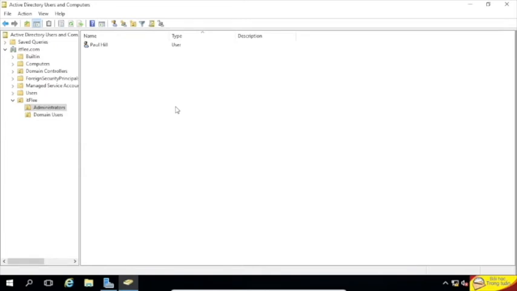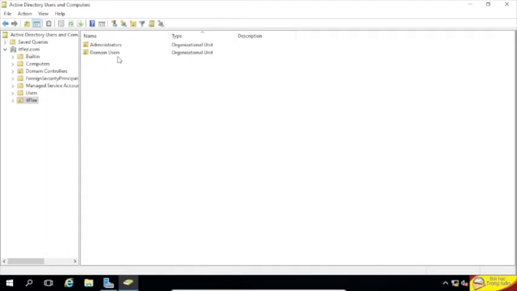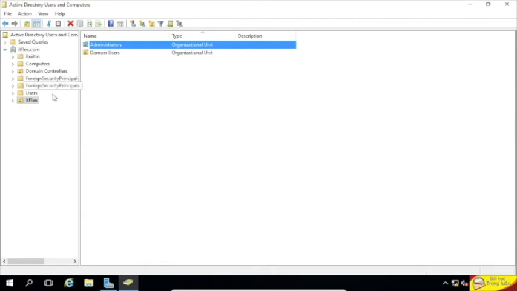Now one thing I want to show you is how to search and find users or any type of object within Active Directory. We talked about this a bit in the past, but I'm going to demonstrate it to you since we're talking about creating and managing user accounts. Every once in a while you'll need to pull up a certain user and you'll just get a first name and a last name. And in our domain, it would be pretty simple to find because we know we can go under IT Flea and we can either look in domain users or administrators. And some companies have hundreds of OUs and thousands of users, so it's not that simple.